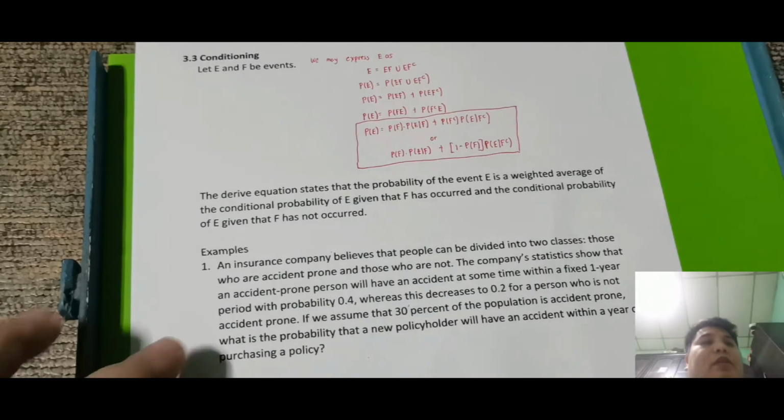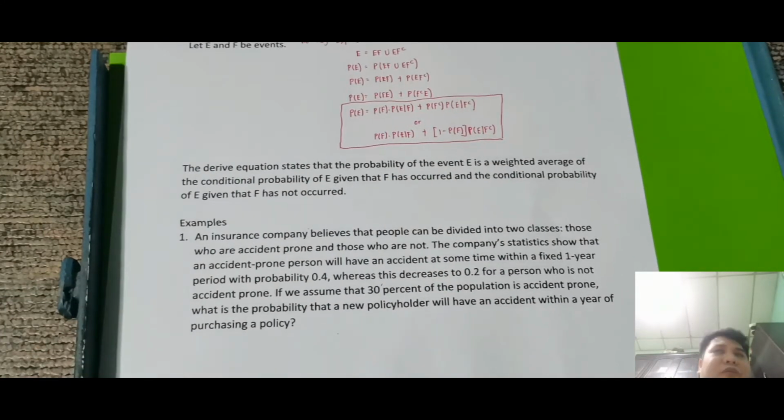Okay, so let's have example. Ito na yung medyo nakakatuwang tanong. So in 3 years or in 3 semester na naturo ko si probability, so pang third time na to. Ito talaga yung isa sa pinaka natutuwa akong tanong. Why? Kasi ito yung nagpa-realize sa akin na lahat ng bagay kino-compute talaga ni proba o ni mathematics.